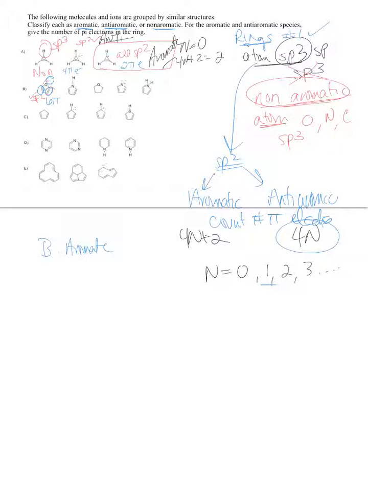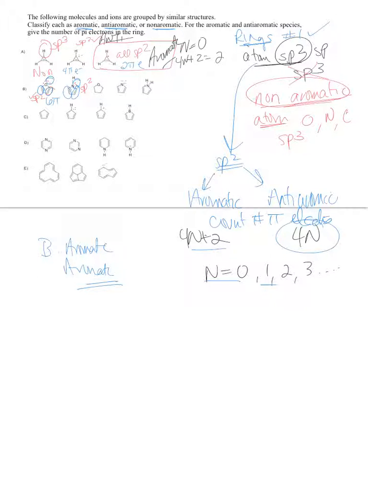for the first structure. Okay, so let's go ahead and put in the lone pairs for the next one, for the nitrogen. And we have each atom is sp2 hybridized. And then you could count 1, 2, 3, 4, 5, 6. So that is also aromatic, because it meets the 4n plus 2.